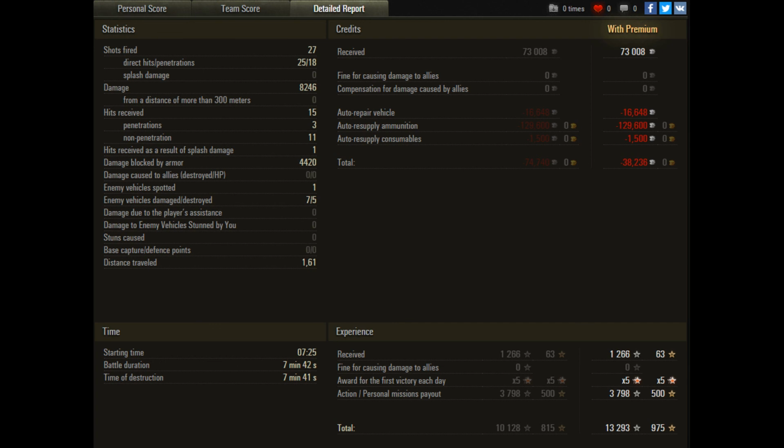27 shots fired, just showing you using the 12.8 centimeter fast firing. So 25 of those hit and 18 of those penetrated. He did fire all premium rounds there, so he did lose credits, but only 38k, so probably worthwhile there.